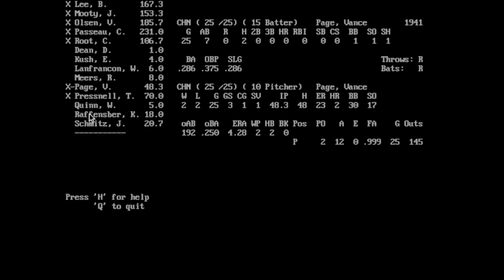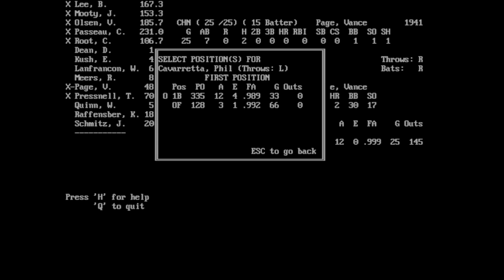Wherever I start, you can see here I'm on the Cubs. CHN is Chicago National. So I'm on the Cubs right now. So if I press R, all right, this should prompt me with a player that needs to be assigned a position.